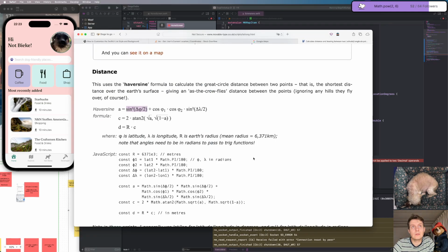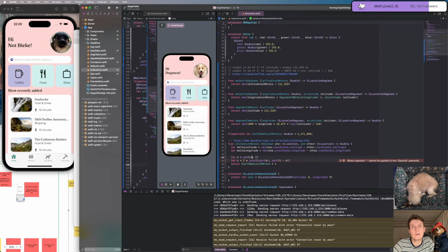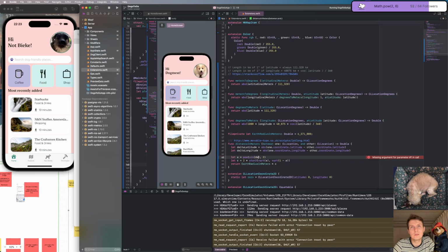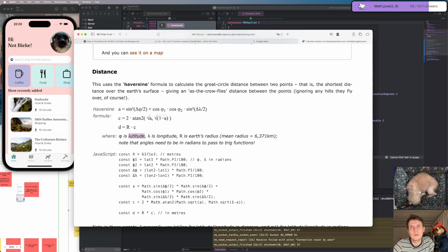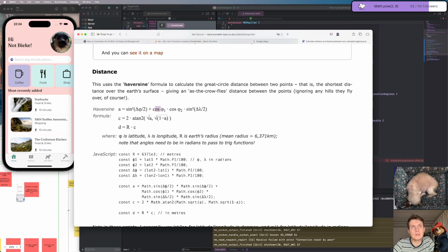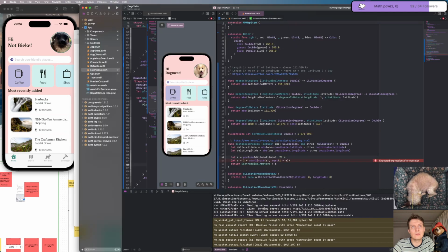So squared sine of half of distance of delta latitude squared plus cosine of first latitude. Oh, okay, so we did need it.